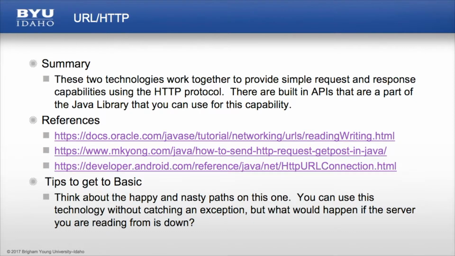So just a couple things about what I want to see in your basic program. Think about, in addition to something just really simple about connecting to somewhere and getting data back, think about the happy path and the nasty path, as Brother Barney calls it. You could write a program that uses this technology and doesn't even do anything with exceptions. But there is definitely the chance that you could have an exception here.